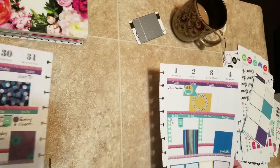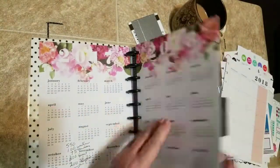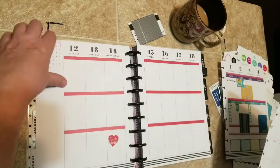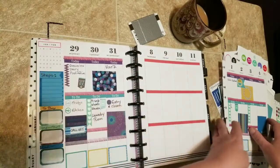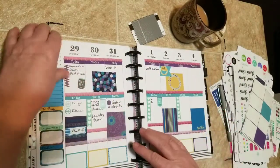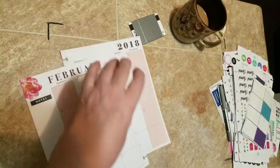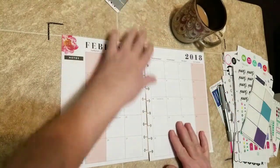So this is done. I am going to put it back in here. There, it goes right here. This goes right here. Oh, I'm just going to take that page right back out again. Watch. And I'm going to take these out. And I'm going to move this aside. And I am going to plan my February.